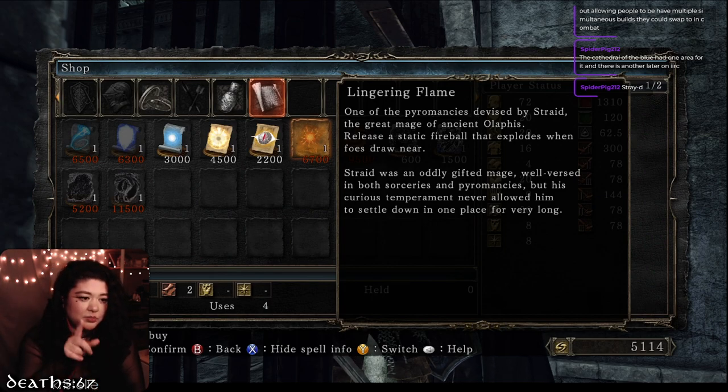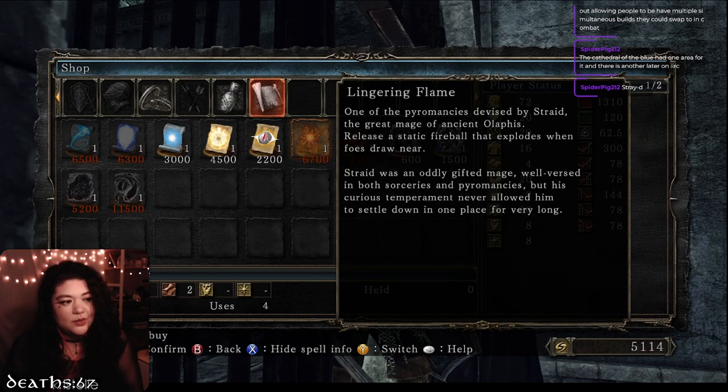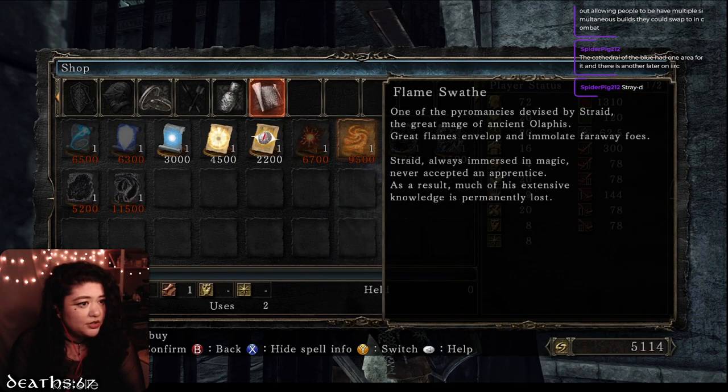Maybe Strayed was a pupil of that guy, or vice versa. Because I was also curious as to why he was in No Man's War. So now to find them both, that they were both kind of like locked up in their own ways, is very curious. Flame Swath, also made by Strayed. Great flames envelop and immolate faraway foes.